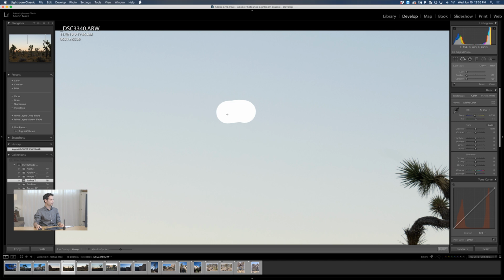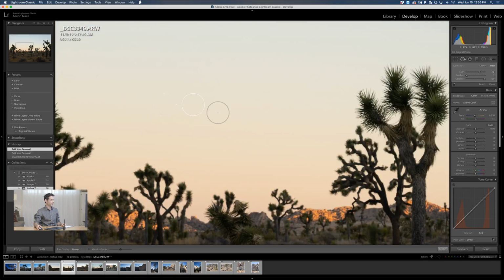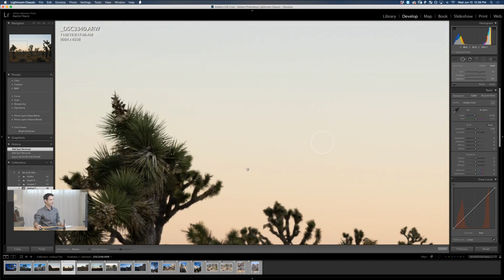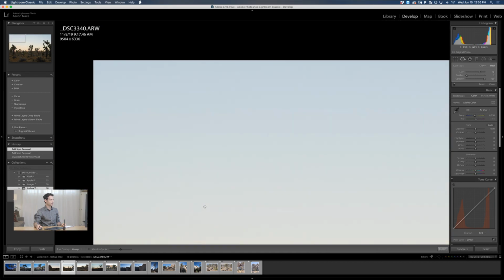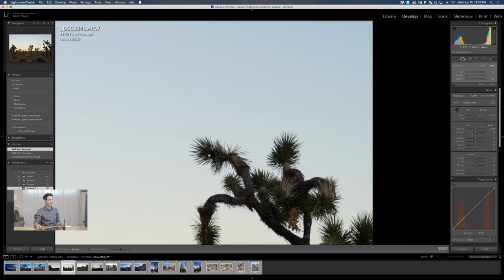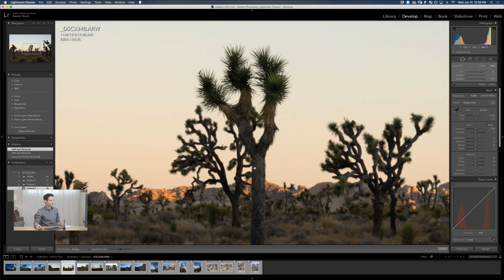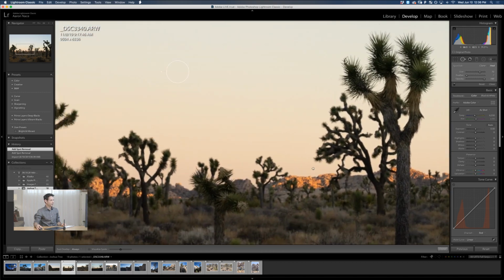click and drag, and you're going to see that Lightroom is so cool because it automatically finds an area that has a clean background, and it replaces it. So we just go ahead and click there. And this is using our raw editor, so this is non-destructive. You can change this at any time, but any little dust spots you have on your image, super, super easy using the spot removal tool, or again, you can hit Q.